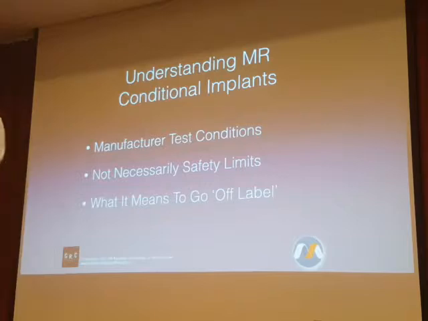So we put this object in a magnet, and we know what the spatial gradient is in the test location. It's 720 Gauss per centimeter in a certain GE system. So we set the test rig in the mouth of the magnet, and we look and we see, did it deflect less than 45 degrees? And if it deflects less than 45 degrees, the FDA says safe.